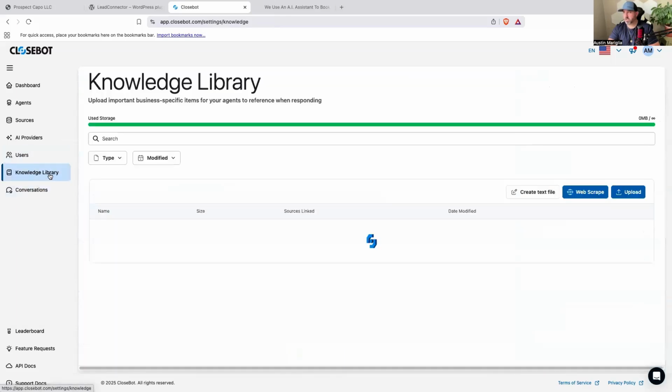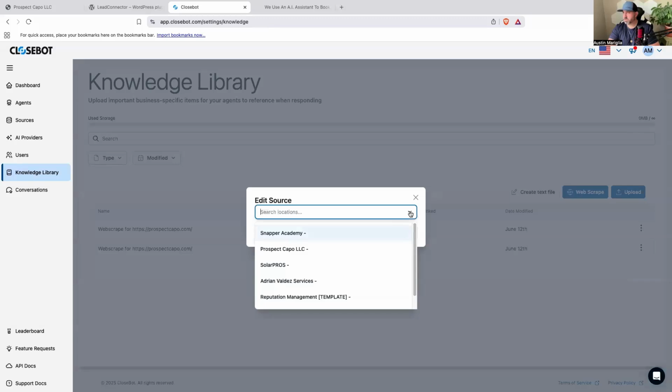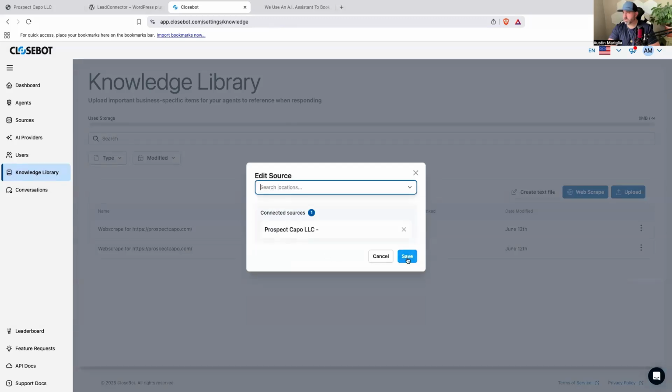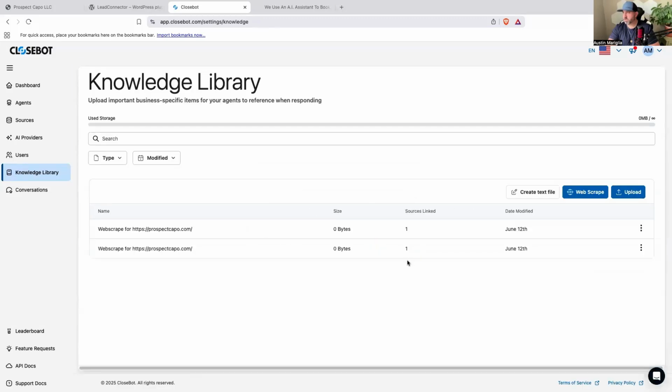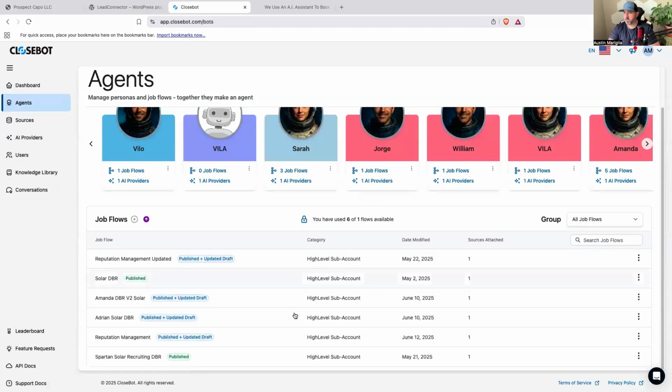Let me go to knowledge library, see if it still doesn't have any information. Go to edit sources, prospect capo, save. Still says the file byte is 0. We'll figure that out. So agents. All right, now we have the, wait a second, where did it go?